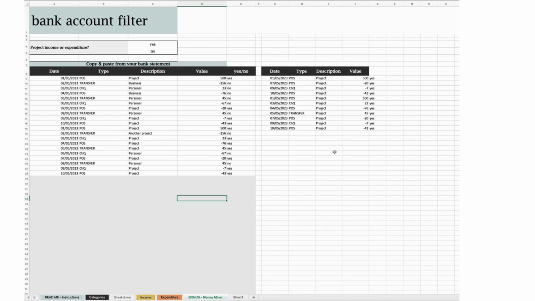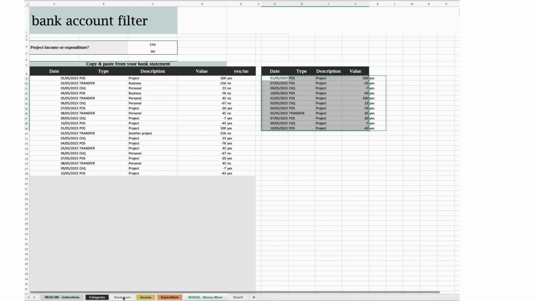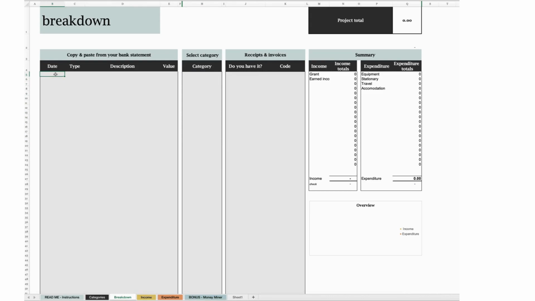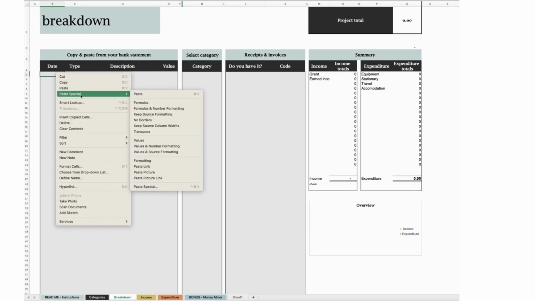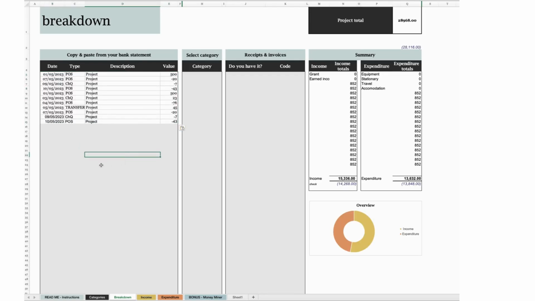Now what we're going to do is copy them, but we're not going to paste, because at the moment this is a formula and we need to transfer it into data, actual values. So we select those first 4 columns, we don't need the yeses, and we copy them. We go to the breakdown tab down here, and the first grey cell underneath the date. We're not going to paste, we're going to paste special. We find paste special, and underneath we're getting values. That's what we want, just the value without the formula. And there we go. We can see it's the same data as previously, but it's now values and not a formula. So that's everything from your bank account that's relevant for this project, all in this breakdown.